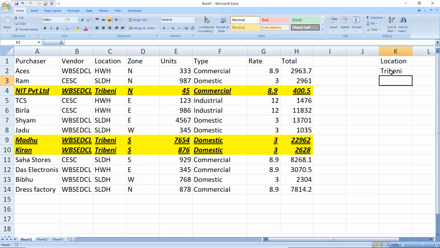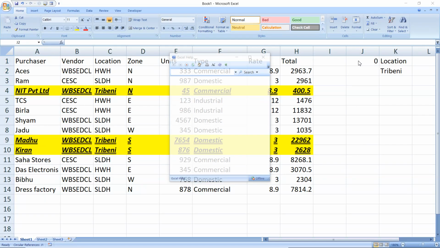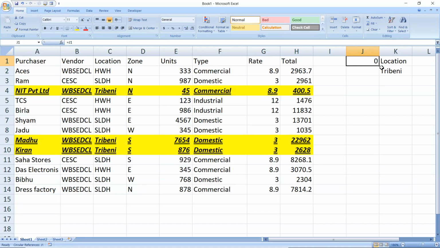What is the reason behind making it relative and absolute? We can easily demonstrate it here. We'll say equal to J1, then press Enter. Now drag it from the corner all the way across to here.